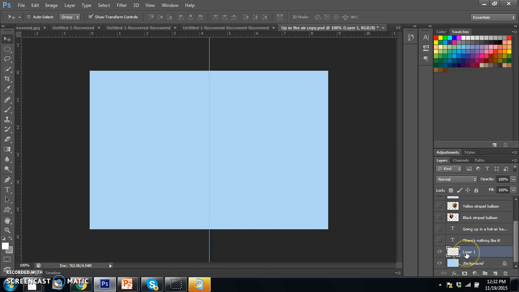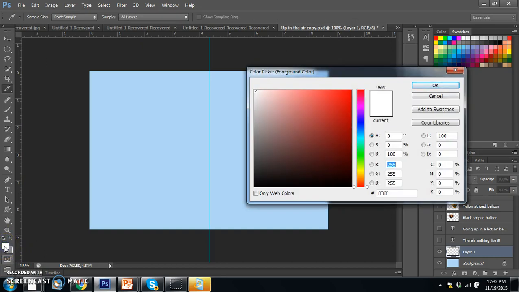We're going to add a gradient to layer 1 so that it looks more like a sky. To do that, we have to choose the two colors that we want in the gradient, because a gradient is moving from one color to the other gradually. So we want to choose a foreground and a background color that look like the sky. We're going to click on the Set Foreground Color, which is this little square in the bottom left-hand corner of your toolbar. Mine's currently white. Click on that. Then you're going to choose some color of blue that you like.